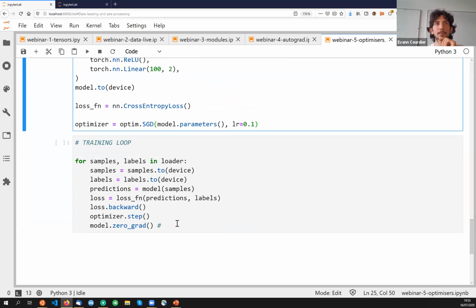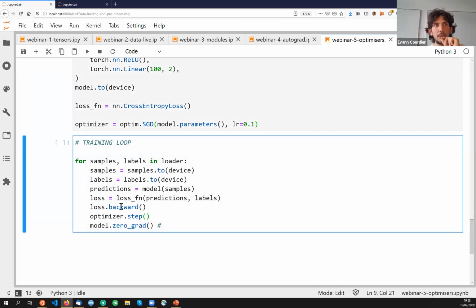And inside the training loop, I added this line, which will use the gradients that autograd has computed with loss.backward. The optimizer will use these gradients to update the parameters. So you need to call the optimizer after having computed the gradient with backward. After having used these gradients, you can discard them by setting them to 0. As I've said, rather than using model.zero_grad, you could also use optimizer.zero_grad here, and it would do the exact same thing.